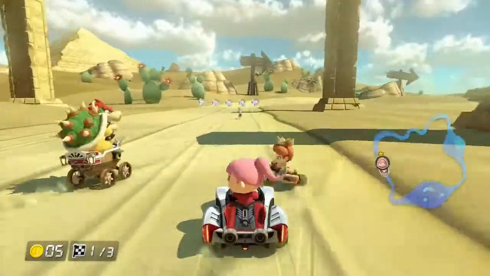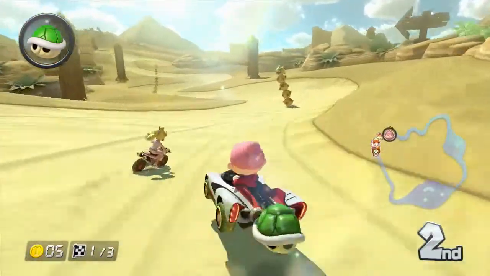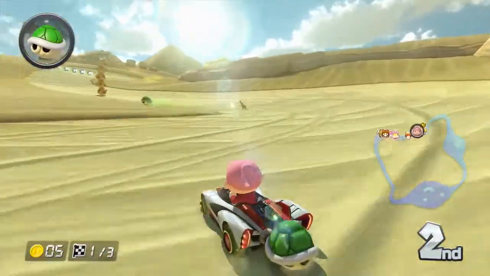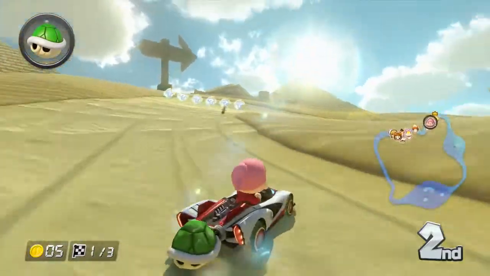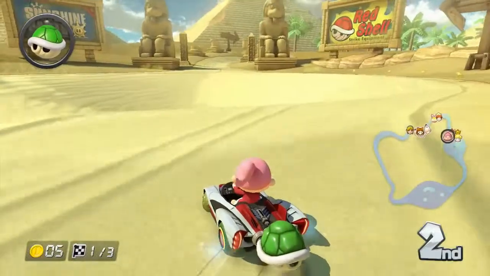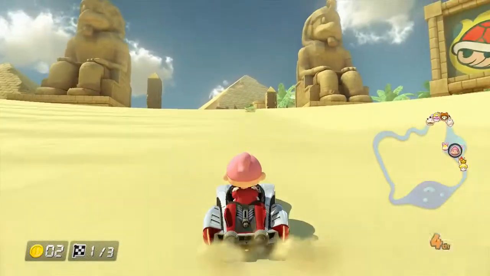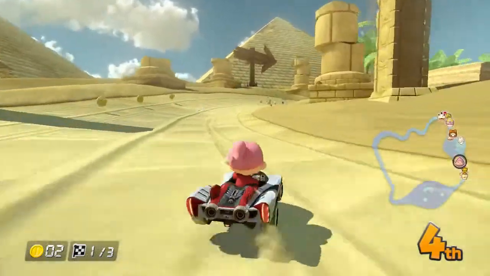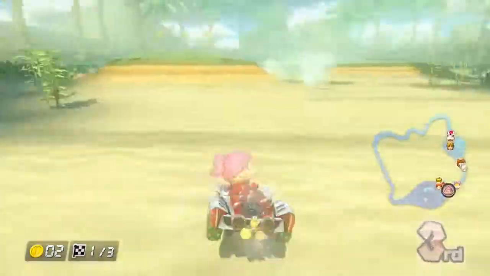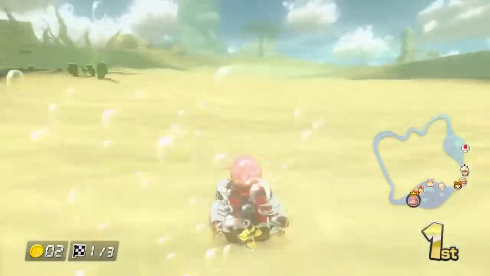Oh man, this P-Wing. P-Wing cart. Alright, let's go. Let's not hit the spiky guys. Spinies? Is that what they're called? I know there's something called a spiny. No! Man, I almost got knocked into that hole though. Alright. Did I actually hit someone with my green shell? Pretty crazy if I did. Alright. First place though.